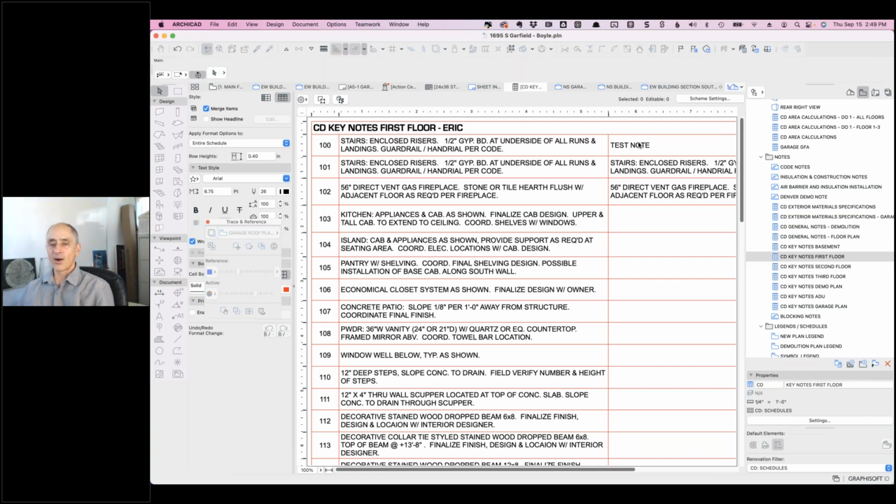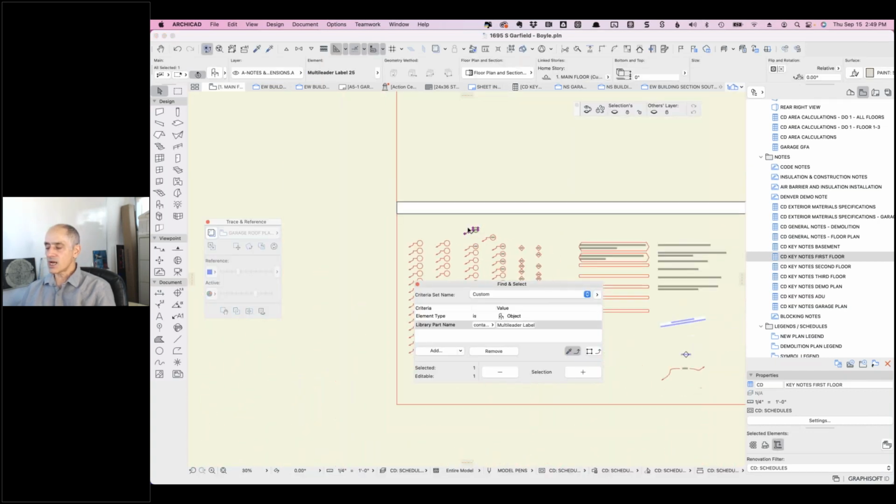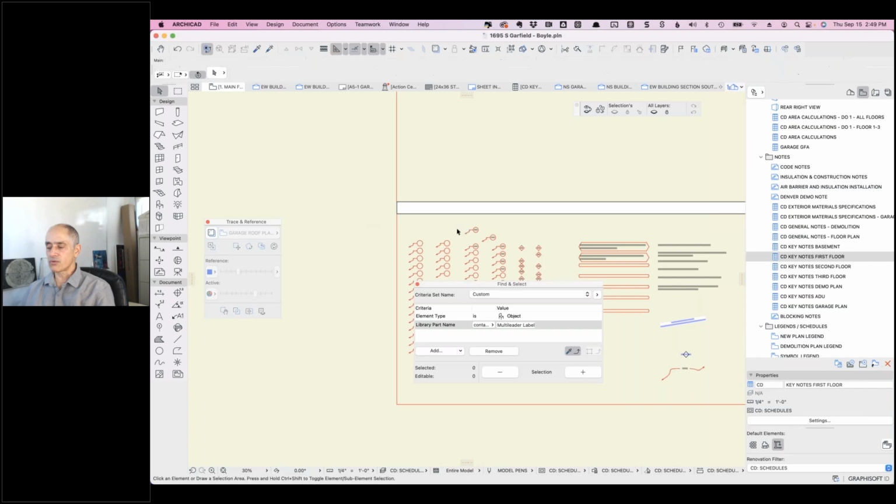All right, so labels. Now if I go to the plan here, instead of having just a freestanding object, I can put a label here.